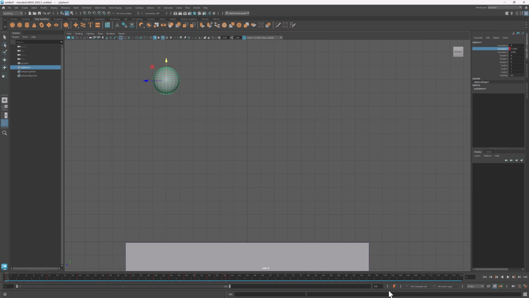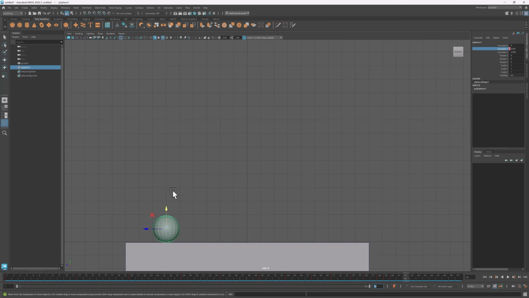Now here, we can change this. So you may want to change this to like, I don't know, we'll do 70 just to add some frames. That will allow you to not have to rewind so much and it will just loop. There we have it. So now we have a nice ball bounce. Mind you, no in-between drawings yet. And that's what the graph editor is going to be for.